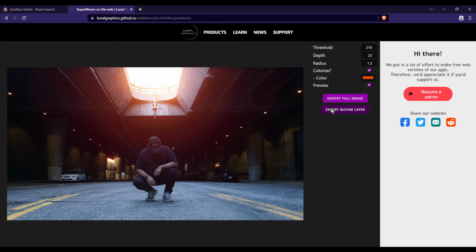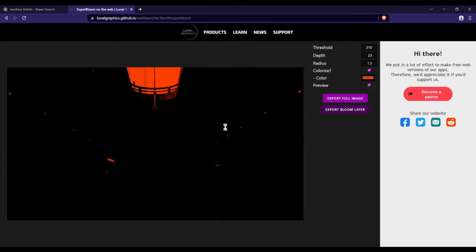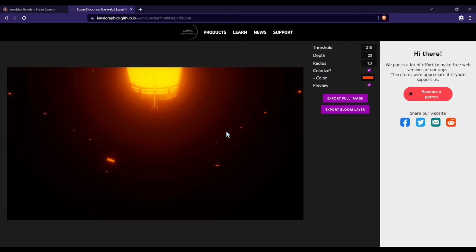It exports only the bloom on a black background, and that gives you more control, because I can open this image up in Photoshop or whatever photo editing software you like, and you can adjust the colors, the contrast, all of that to your own liking, and then you can composite it over your original image by using the screen blend mode.